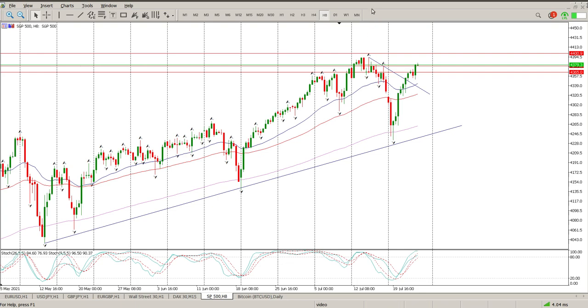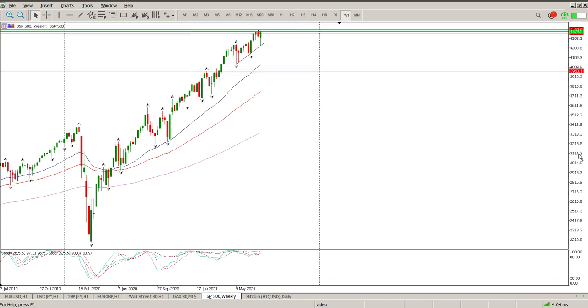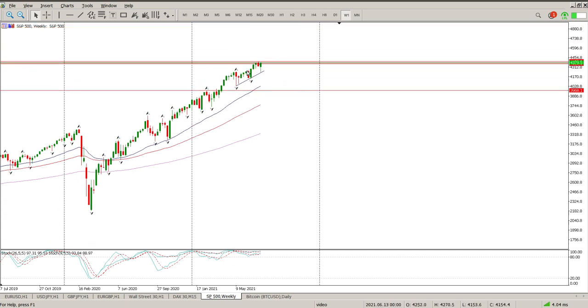And all the oscillators on the higher time frame, if I go to the weekly, you can see it is extremely tired. There's one-way traffic at the moment, but these buyers are coming in basically off a moving average. They're not coming in off any structure. It can continue for quite some time, but when it does fail, it's going to fail quite dramatically.